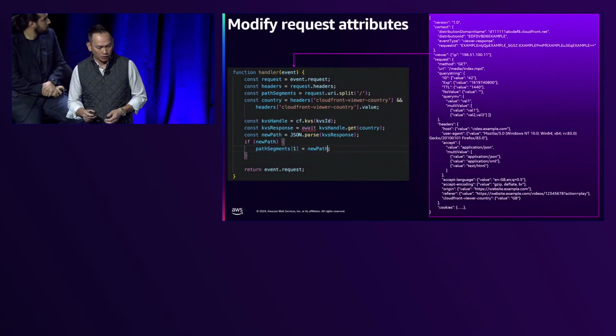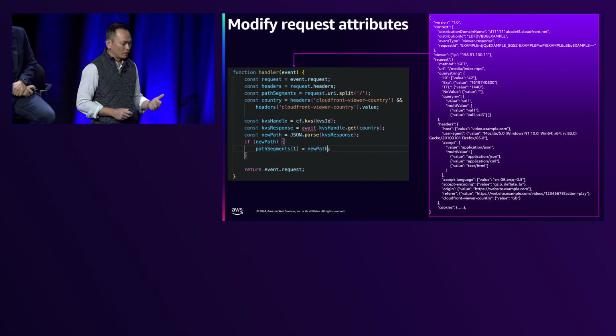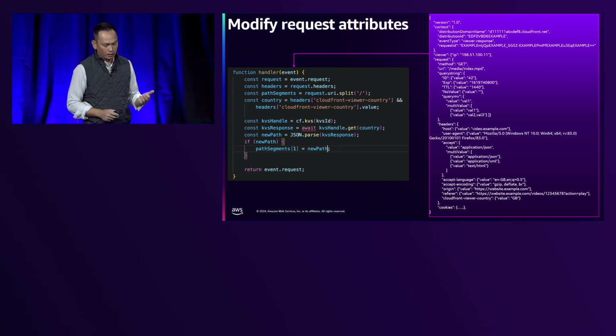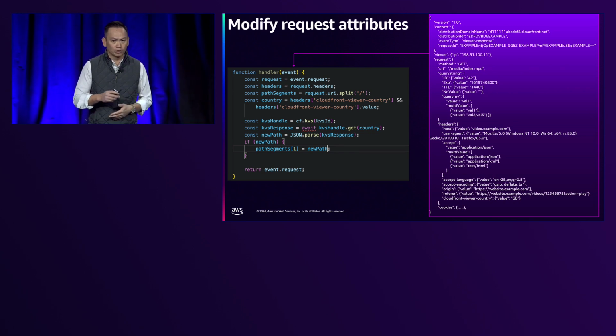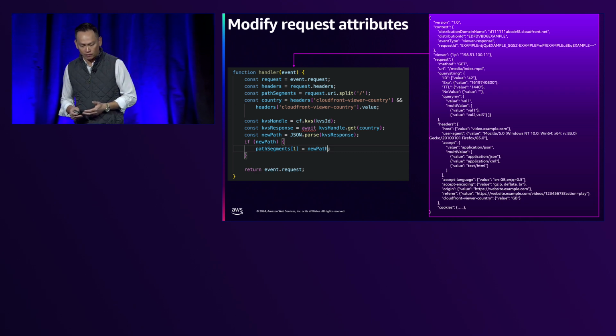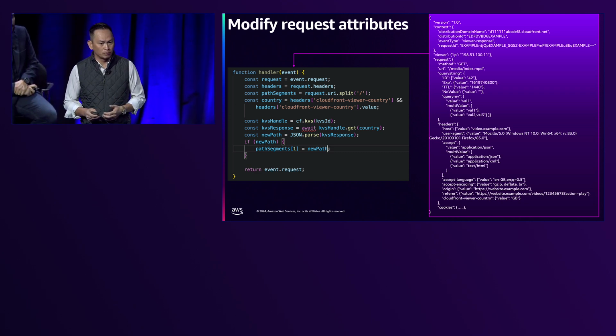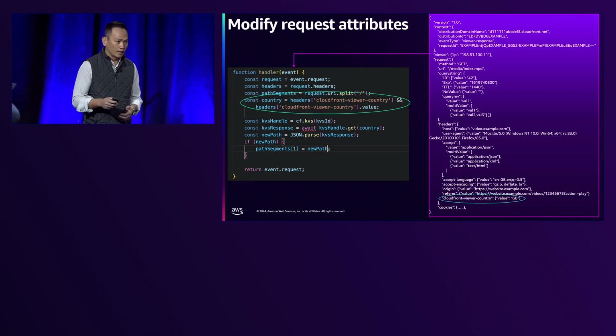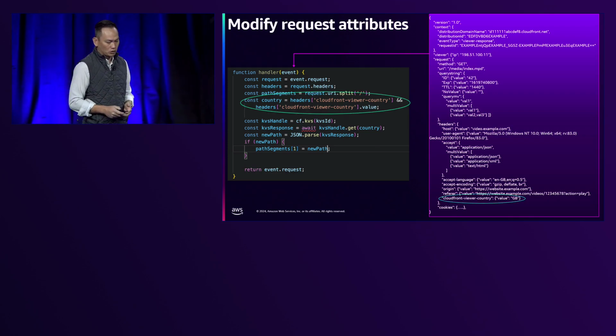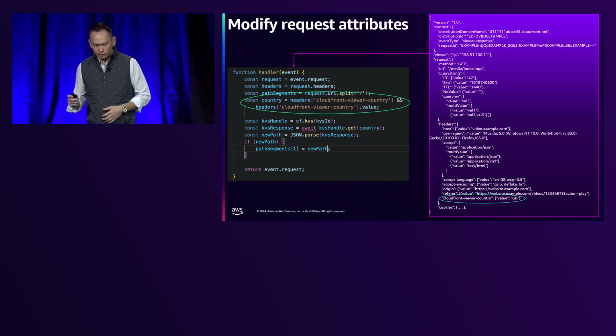If we look at the function code, when the function invokes, everything goes through this function handler. The important thing I want to share here is how much access you have to the actual request itself. There's an event object that's passed in. It's really a JSON object. You simply parse it, and you look for the attributes that you're looking for. And from there, you write some function code to do that rewrite and make those changes accordingly.